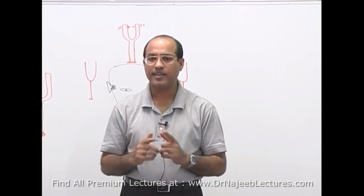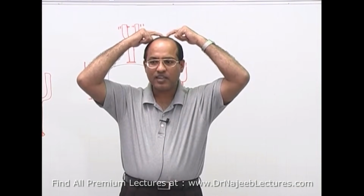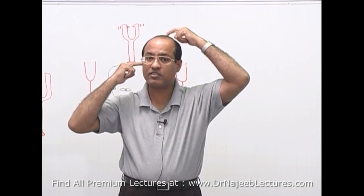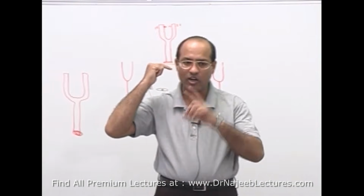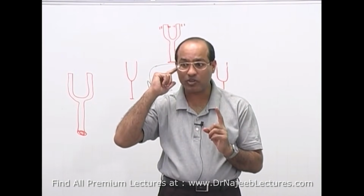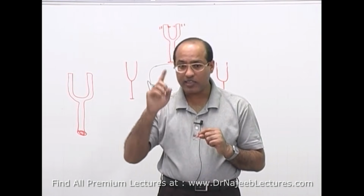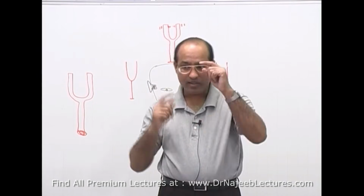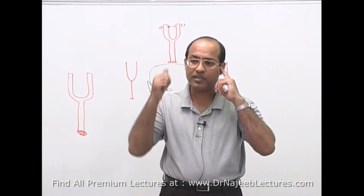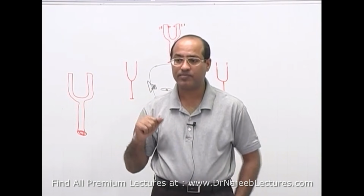Let me repeat it again. In a normal person, does the Weber lateralize? No. But suppose a person has right-side lateralization of Weber's. It means there is conductive deafness on the right side or sensory neural deafness on the left side. If he has conductive deafness on the right side, he will have less air conduction and more bone conduction on the right side. And if the right side is perfectly okay, but there is lateralization to the right and the left side has sensory neural deafness, then what will happen? He will have air conduction more than bone conduction on the right side. Is that okay?